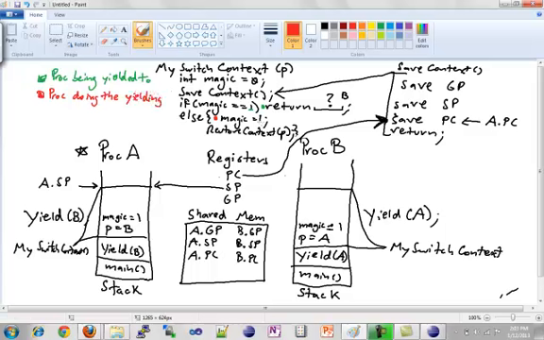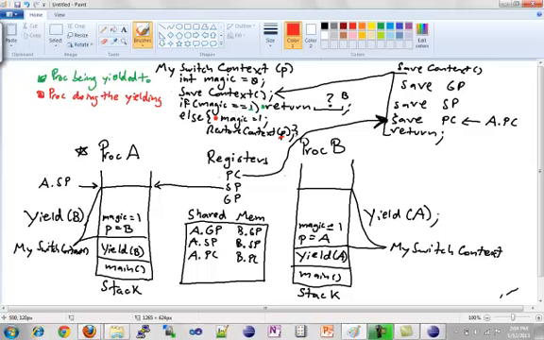Right, because we're setting magic to 1 and we're about to call restore context on some other process, which means we're about to jump to some other process. So we're doing the yielding. So at the red location, you need to save that process ID because that's who's doing the yielding. And at the green location, you need to recover it.